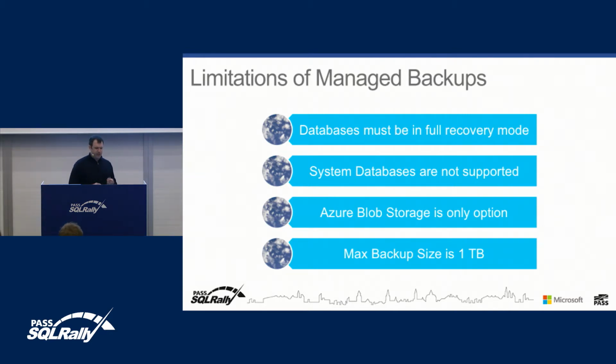And I did some research into this. So the 1 terabyte thing is an Azure limit. A blob can't be any bigger than 1 terabyte. But I did some research to see if, using the backup to URL feature, you could stripe backups across multiple files. Since it's using that external process, it won't allow you to do that. That's a limitation that they have right now. I think they're aware of it, and they're trying to work through it.